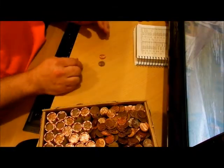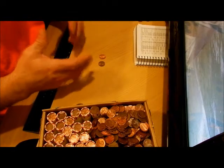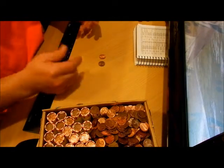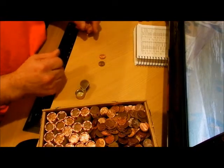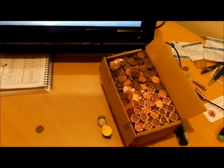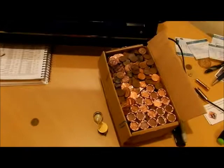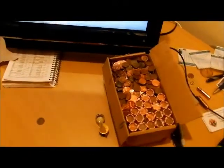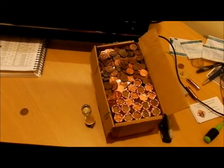We got two coins out of that. So now we're going to switch over to the digital microscope, which I usually bring out anyway after looking at it with a big microscope, magnifying glass. All right, so here we go. Well, the next 10 rolls is 30 rolls now. Yep, we're at 30 rolls. That's a total of 30 rolls.